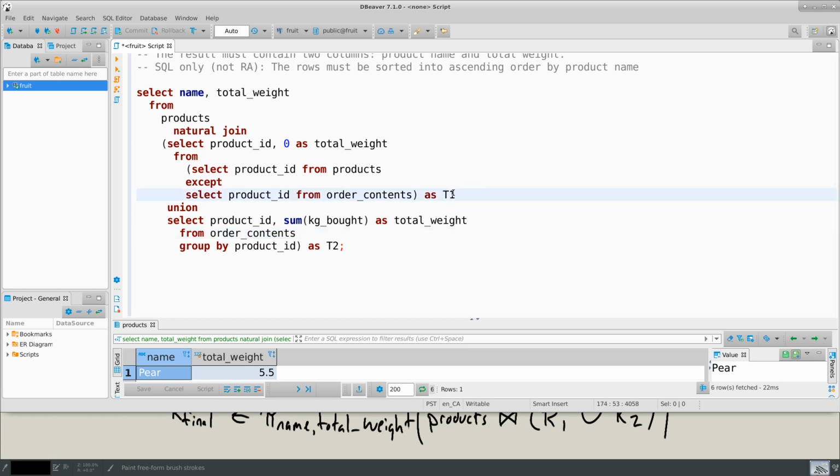or if I give descriptive names to things, like I could say as, I could rename this as products not purchased. Now, you might notice the name doesn't mean anything. It's just a good way for me to tell myself what I'm doing. Even if I do that, how are we supposed to figure this out?